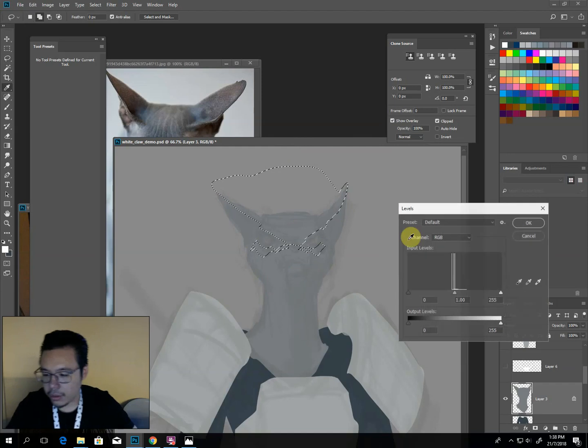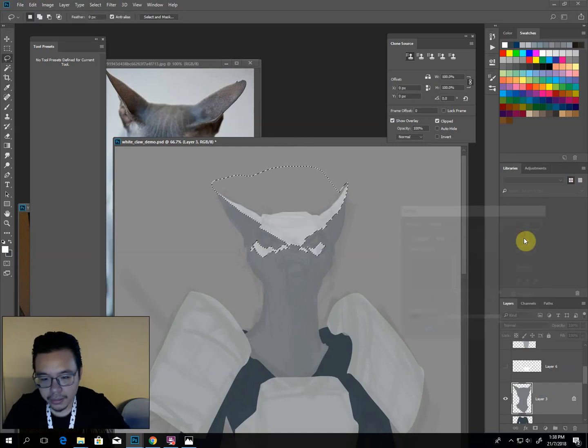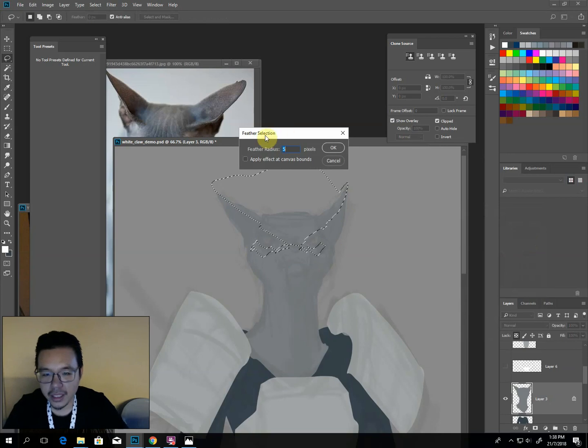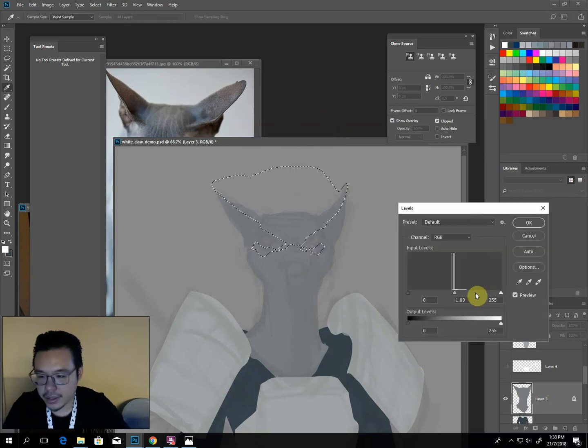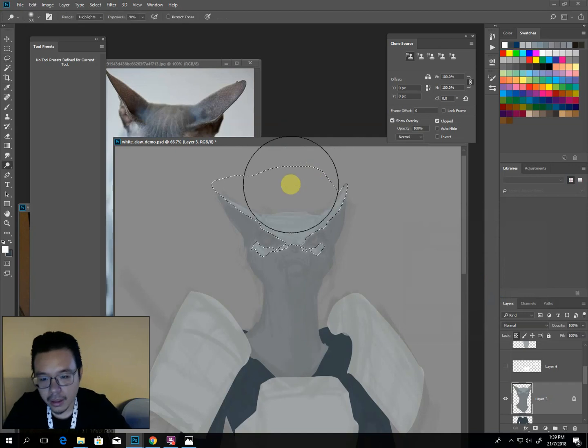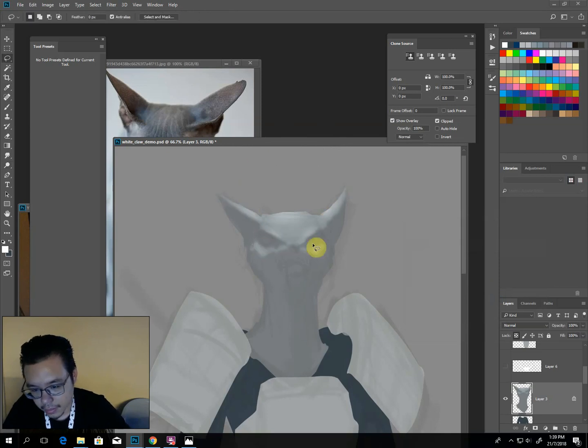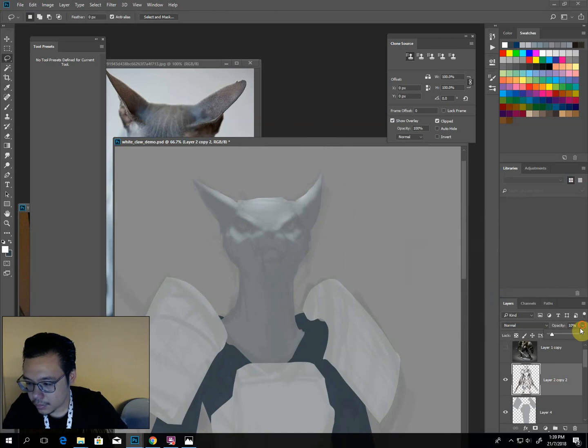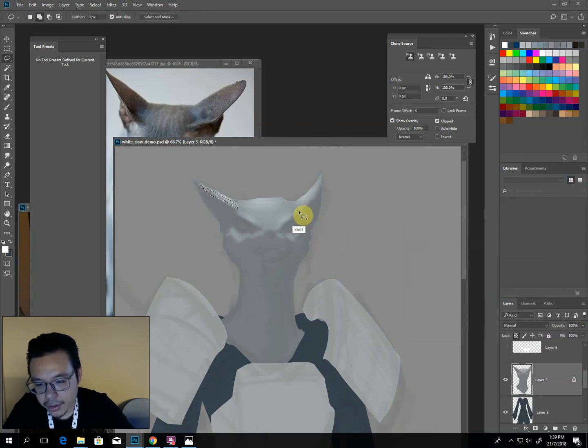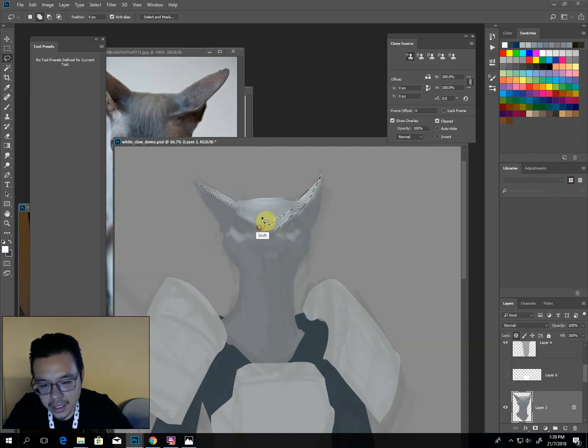So lasso normally will give you a very hard cut like that, which is not always good. So I'm going to use Shift F6 and feather my selection. Feather about 5 pixels, and then now we should get a softer selection. I'm also going to mix in a little bit of dodge tool and just paint in a little bit more different hotspots. So I'll repeat this process until I feel like my portrait is successfully sculpted, in a way that it looks like it has 3D form.